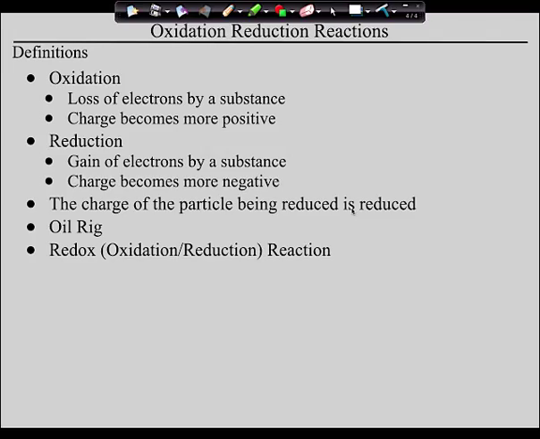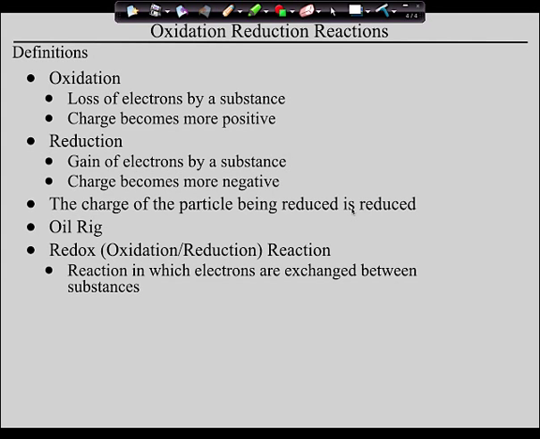The electrons have got to go from somewhere to somewhere. And so when we bring these all together, we flip the names around. When we say this as their complete names, we call them oxidation-reduction reactions, but when we shorten it, we call them redox reactions. So we can't have one without the other. So an oxidation-reduction or a redox reaction is simply a reaction where electrons are exchanged between substances.